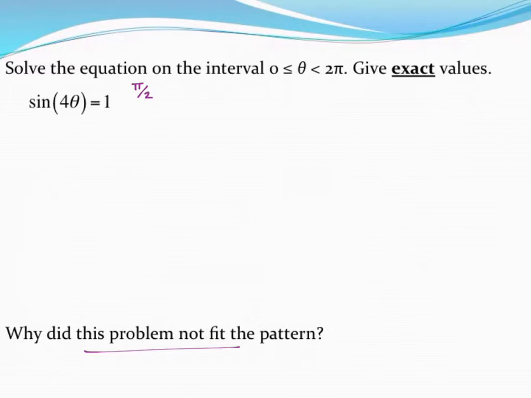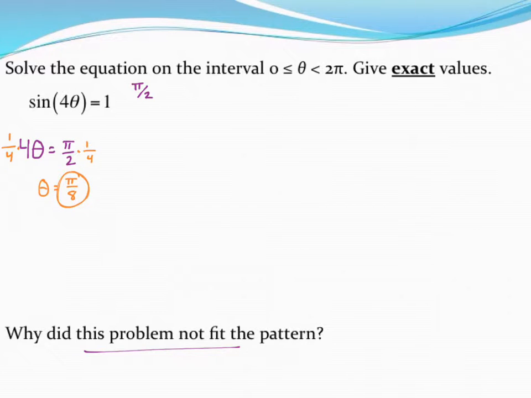And so let's go ahead and continue like we've done. So pi over 2 is not an answer. Really, what we know is that 4 theta has to equal pi over 2. And so solving this for theta, I can either divide both sides by 4, or what I like to do instead is just multiply by a fourth. It's a little easier for me to do in my head. And so I get my first actual answer of pi over 8. So I'll go ahead and circle that. Okay, just like we've done in the previous videos.